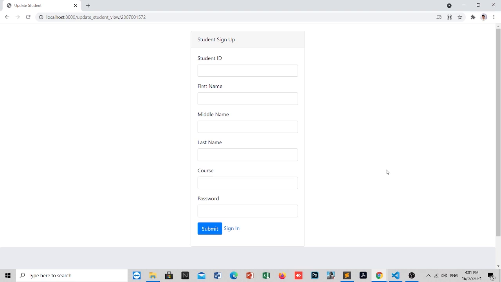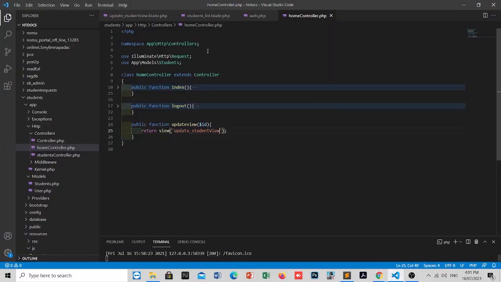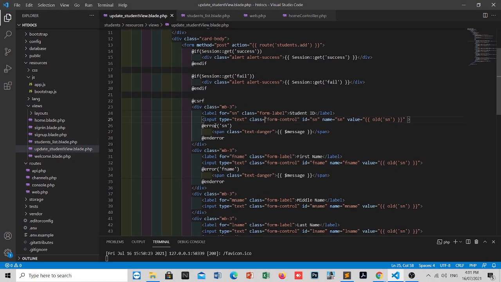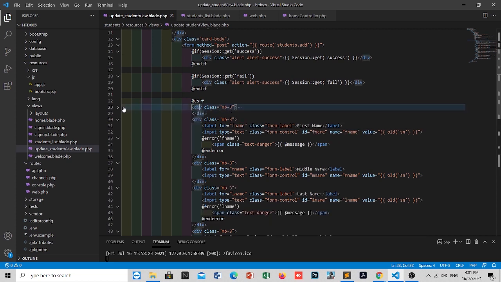We're going to remove this one. Maybe we don't need to update the ID number of the students, so we can delete it. That's an ID, a primary key. So let's go back here and remove that one.